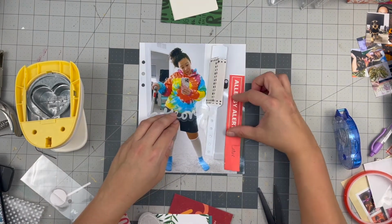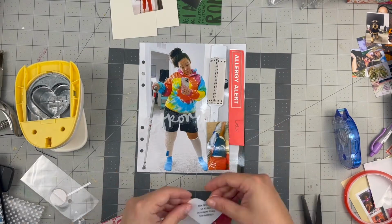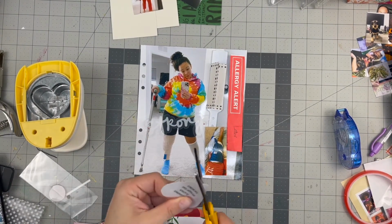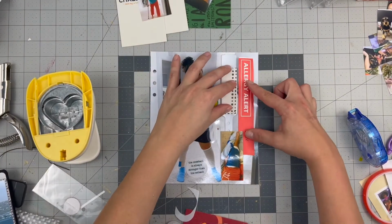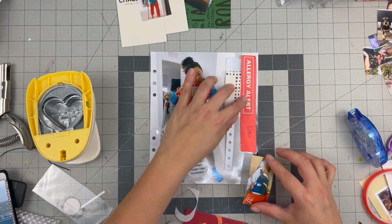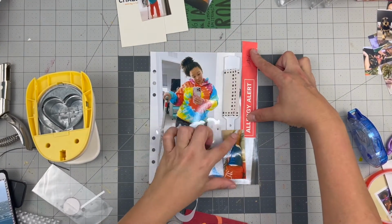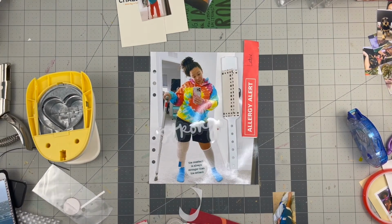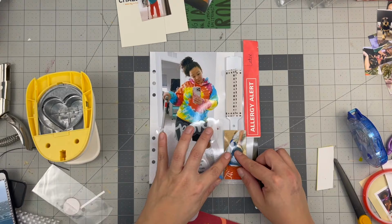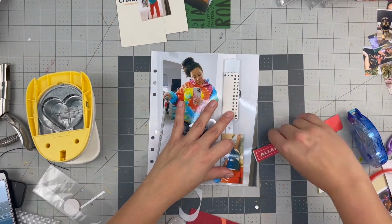I definitely wanted to use the Strong acetate across my body, and I believe I attached it with liquid glue. I went with liquid glue rather than a tape roller because it was just one spot that would be affected by the attachment. And I'm going to attach both of these hospital bracelets onto that layout in the corner. I made a conscious effort to leave space on the wall for negative space to include these. Then I used Fun Foam to pop up that photo of using the ice machine.